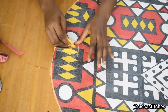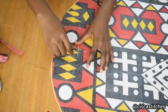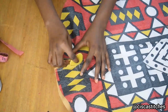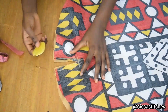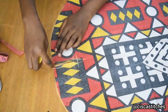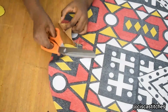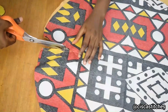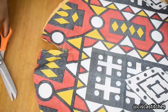You can sew your cut triangular at the top, like this. So can you see what I did here? I just marked it as if I'm marking a dart, if you get what I mean. So what I'm going to do now is to sew it like this, and then sew it like this. Okay, so guys, after sewing this is what I have. What you want to do is now extend that cut up to where you sewed, so that by the time you turn it, that area is going to be really neat.